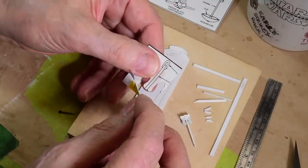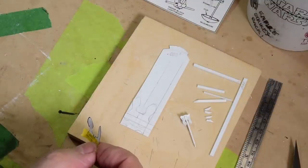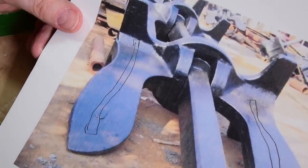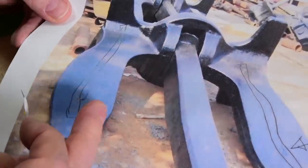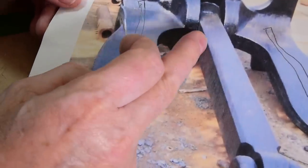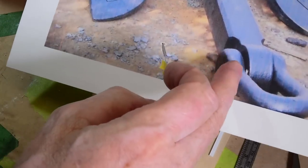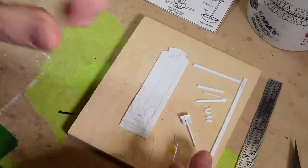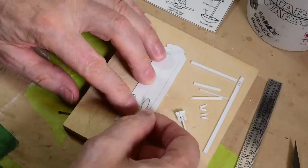Whatever the size is that you want, you can just draw it onto the plastic anyway. And it also helps to have a photo or two of an anchor, just so you can see in 3D what's going on, right? So I'm just going to cut this as a flat plate. This bottom's going to be a flat plate. Here's some scrap here, just a square piece of plastic. Crush the end with pliers. These rings could be made from rod, I've made them before. But I'll show you basically how to make an anchor. And you don't have to cut everything exact. So I just tape that on like that.